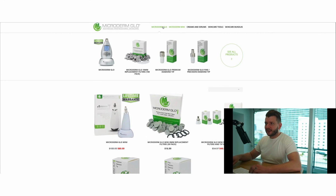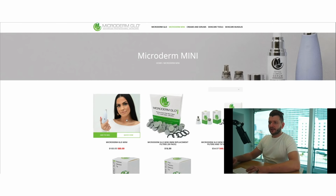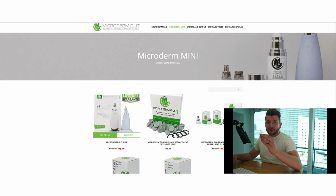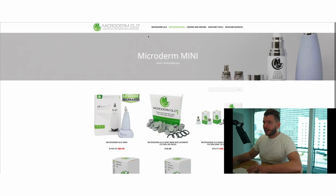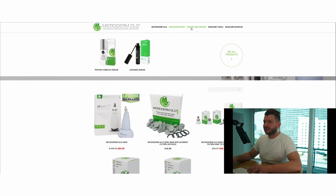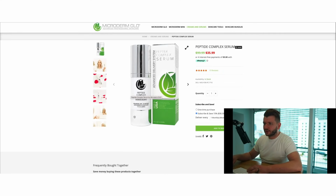Now, these people have taken this a little bit farther, right? They invested something in the product development. The product is slightly different. Probably can be sourced on Alibaba, as it looks here. $89, tremendous margins, not $29, not $20, right? But very good margins here. And they're also selling creams and serums and stuff like this, which also looks like it can be sourced. They just put their logo on it and they sell it.